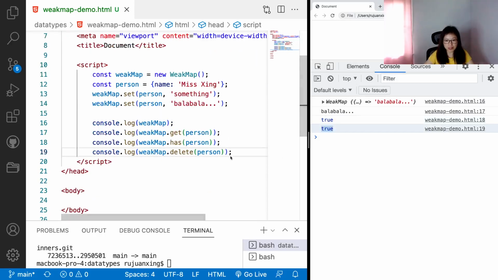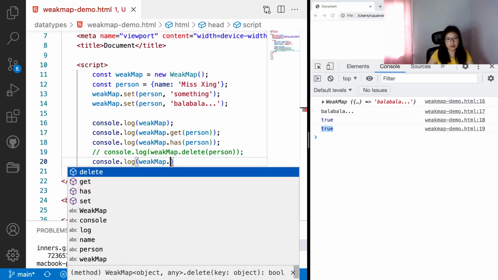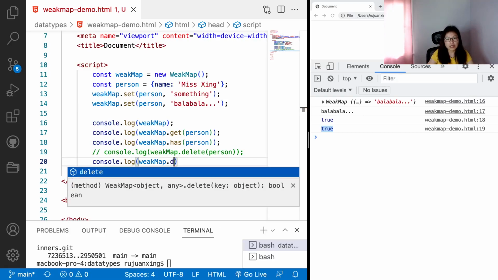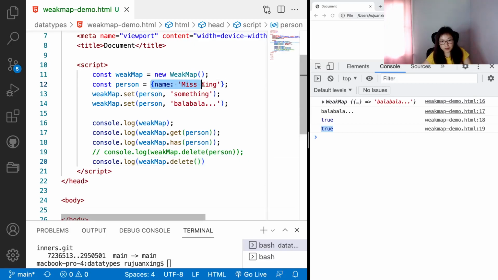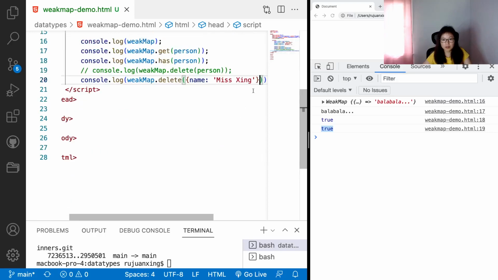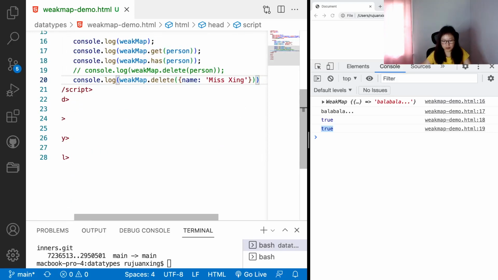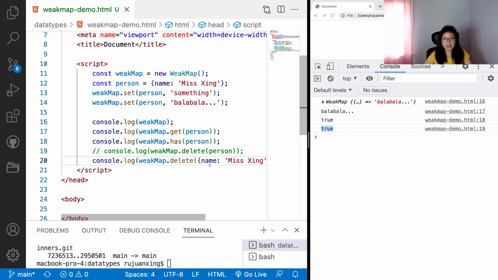But if I comment this one out and do it this way, I just delete with a new object, not based on the person reference.